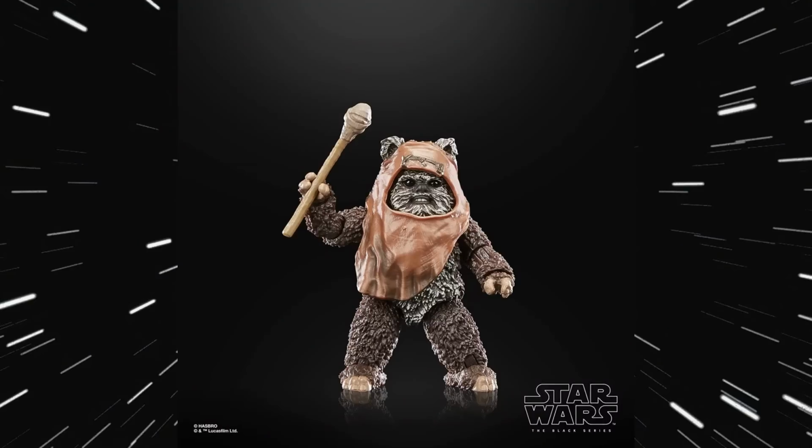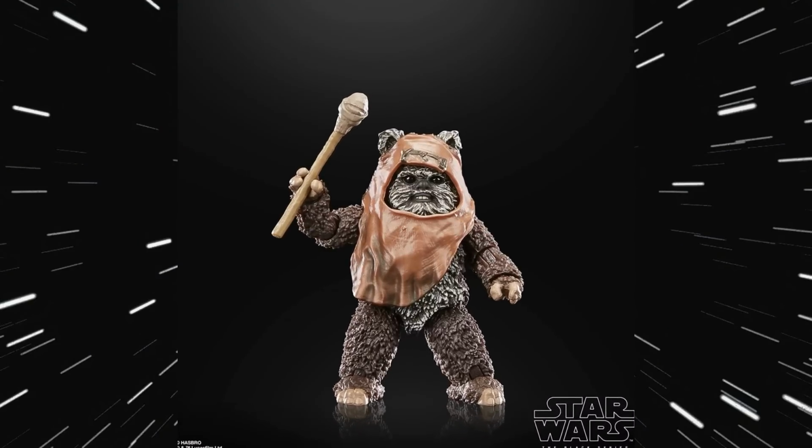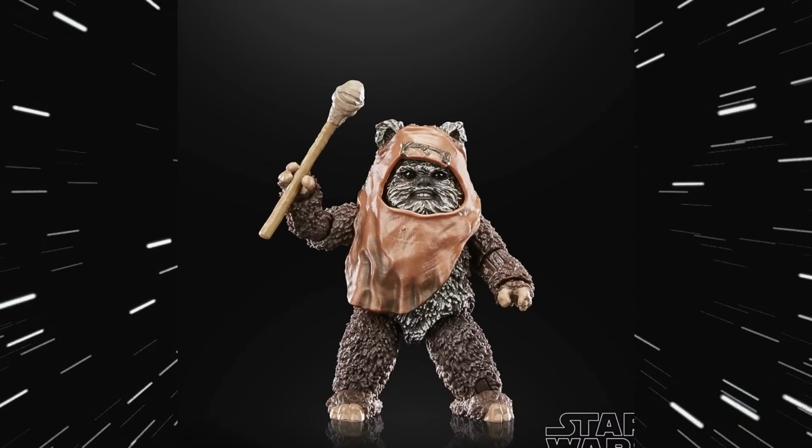I know it's a small creature, but it is an entirely new sculpt. There is no Ewok reuse there as far as the figure itself. And it's a Black Series figure with paint on it. Right. Which, contrary to what you might think, paint is kind of rare in the Black Series, aside from the photoreal inkjet deco. Actual paint applications as opposed to colored plastic, it's definitely gone down. Like, really down in the Black Series.